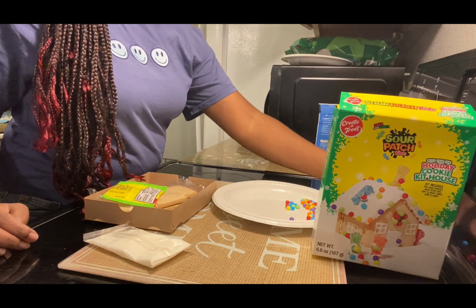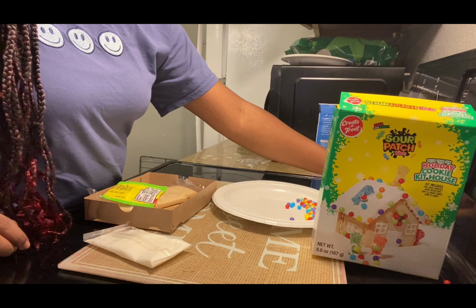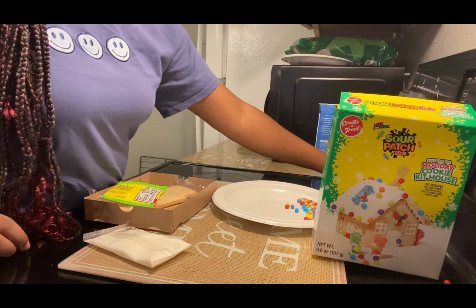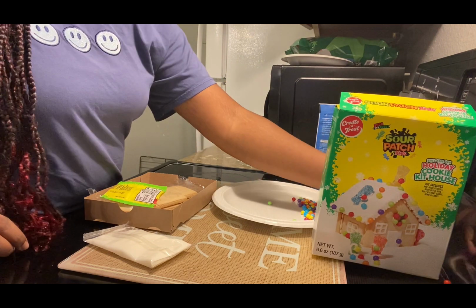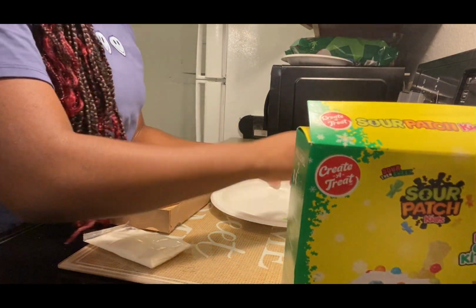Y'all, tell me why this reminds me of Pac-Man with all the colored ghosts. And me getting them, like, I don't know, y'all. I've been thinking weird lately. Not weird, but just really creative.